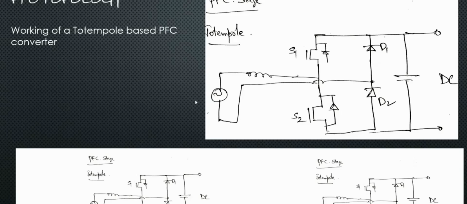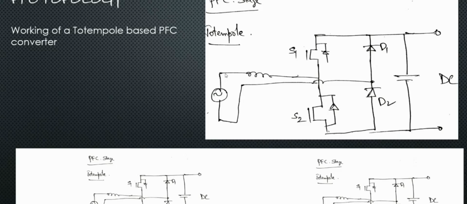So in a typical double boost topology, it's a two-stage conversion of the power electronics. However, in totem pole, we have a single stage. What it means is that the power factor correction as well as the conversion from AC to DC happens in a single stage. So that's the advantage of totem pole. The name comes from the fact that we have just two legs standing like this on the screen, and that is all. So we have a very simplistic power electronic converter in terms of totem pole technology.